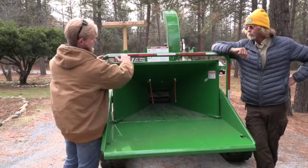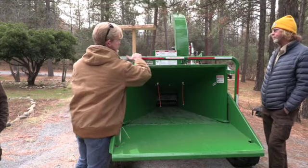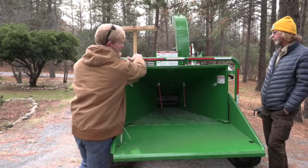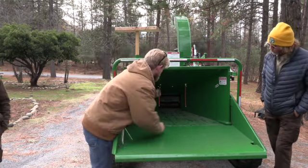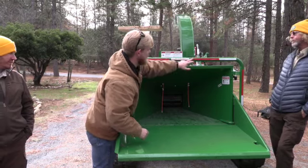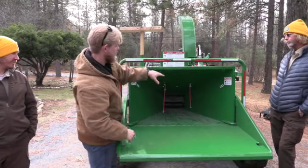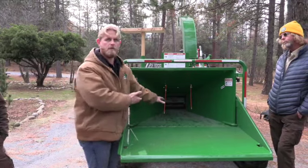As we talked about earlier, guys, this bar is going to run everything on the machine, pull out to feed, push into reverse. There is a neutral right in the middle right there. You guys see these last chance cables. If you find yourself being pulled in, pull that cable. It's going to kick that bar into reverse. We call those the no hope ropes. If you have to rely on those, you have no hope. You're already through the machine.